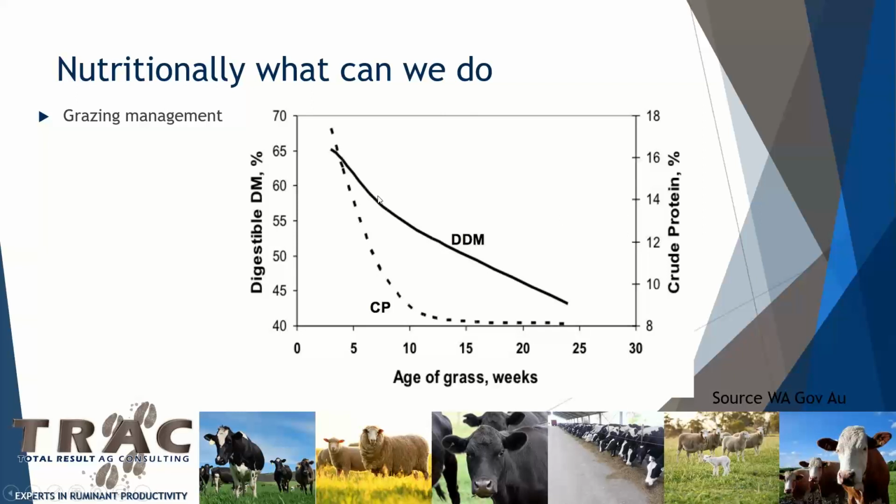As you can see from this slide, the longer the grass has to grow, and the longer the grass has in a rest period, the digestibility of that grass actually starts to have a negative effect, to the point where if we leave it way too long, we basically have very little digestibility. But we don't usually get to the point where we're getting out to 25 weeks. What we're actually suggesting is, if we can give the grass just a little bit of rest time, we can get a better mix of digestible nutrients, and actually have grass that will stay in these cows a little bit longer as well.